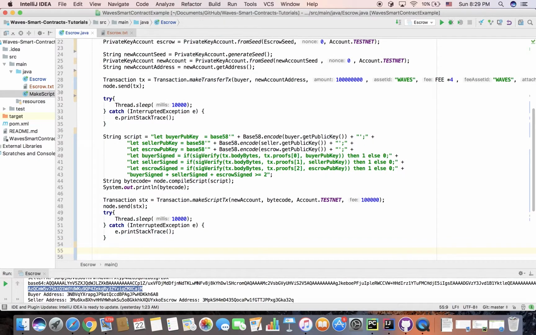Okay, now the main idea is to transfer the waves from this new account to the seller address, which is like the escrow idea.